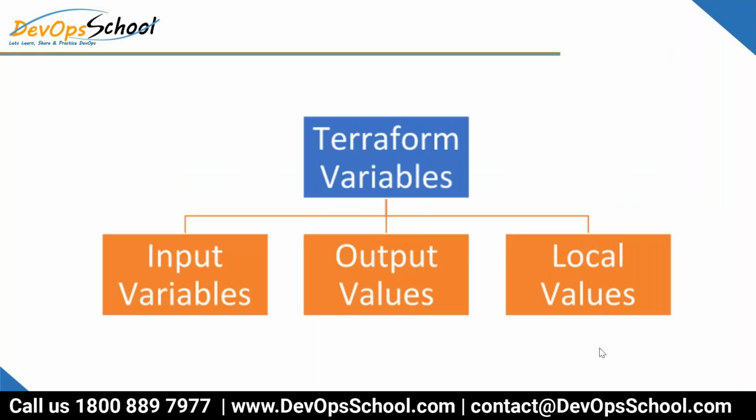So more or less, in Terraform we have three types of variables. One we call input variables, but the second one we call output values. Did we cover the output values, all of you? Yeah, we spoke about it last time. Remember that output values from the state file, correct? Same thing. And then local values. So today's focus is input variables and output variables, you know that. Local values I'll discuss sometime.